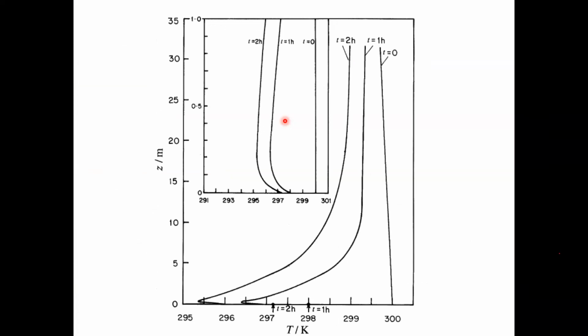Now, here's the result he got, and I'm showing the result in two parts. One from 0 to about 35 meters, where the minima is very close to the ground, you cannot see it almost, which emerges after 1 or 2 hours after sunset. But as you see in the inset, that is the close-up of the lowest meter, and you can see a minima appears after about 1 or 2 hours, about 1 or 2 degrees below the ground temperature. So we're able to capture the occurrence of the minima.